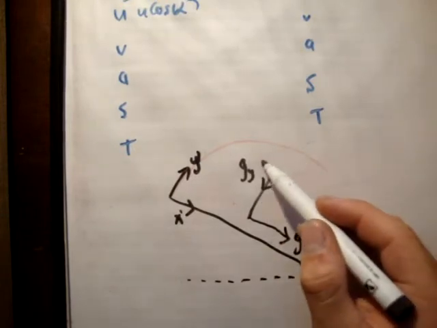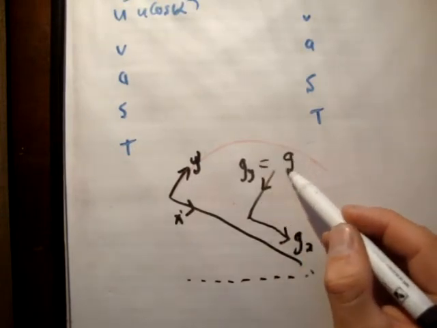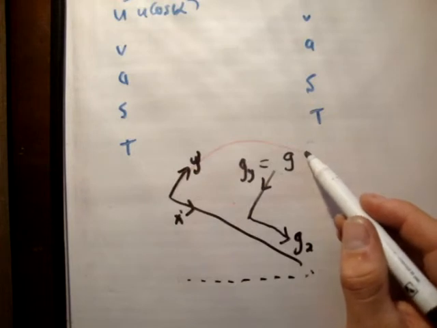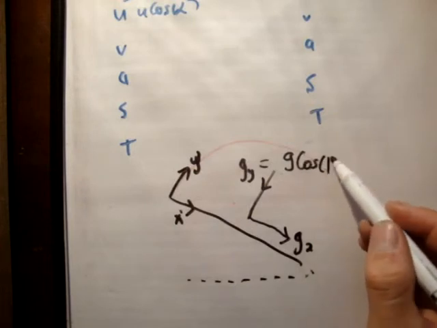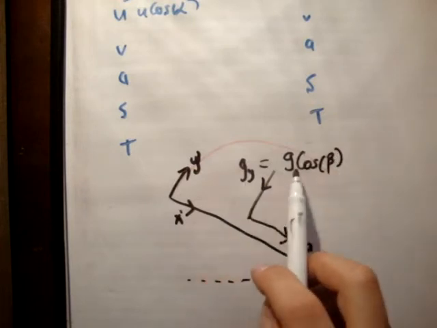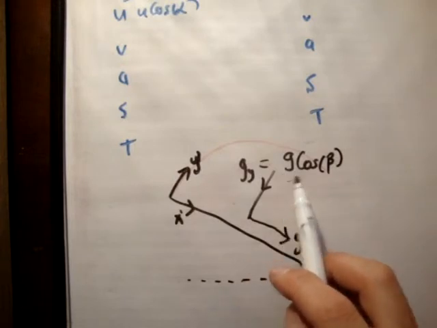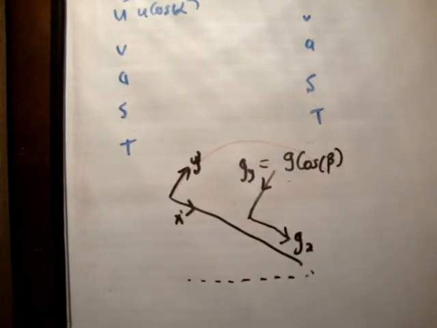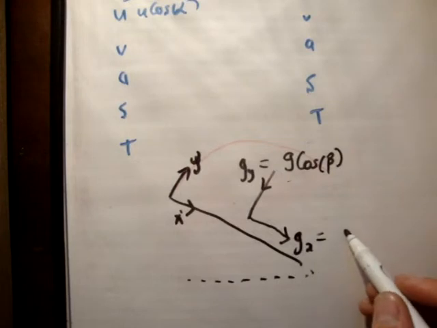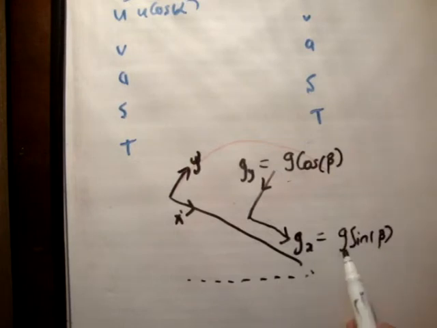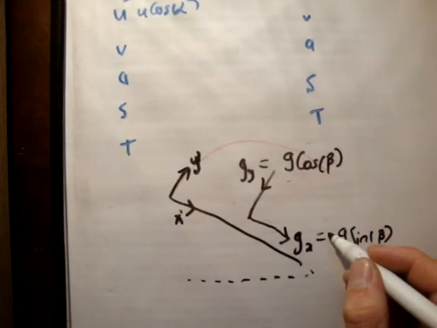So, we're still going to say g sub y is equal to g times cosine beta. And of course, when you put in minus 9.81, this will be negative, which is a deceleration. However, if I do the same here, I'll get g sine beta. That means when I put in minus 9.8, this becomes a deceleration as well. So the only way to stop that is by putting in a negative sine.